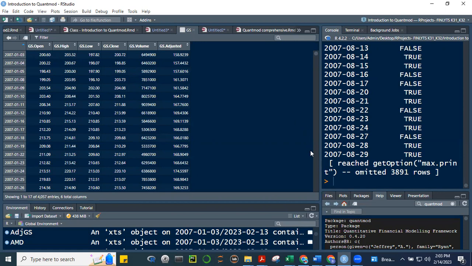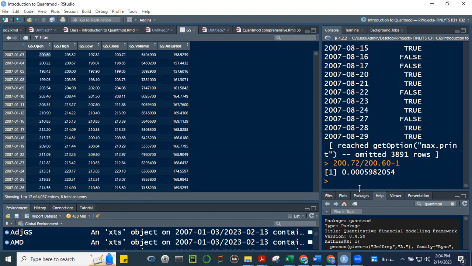And then we compute for the, so tingnan natin, 200.72, Control C, Control V. Divide natin sa opening, Control C, Control V. So to get the discrete change or the simple rate of change, it's 0.00598.